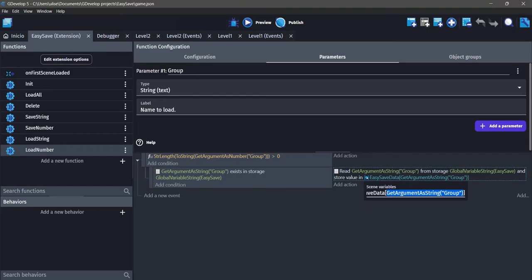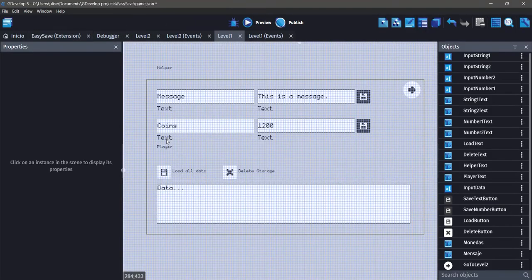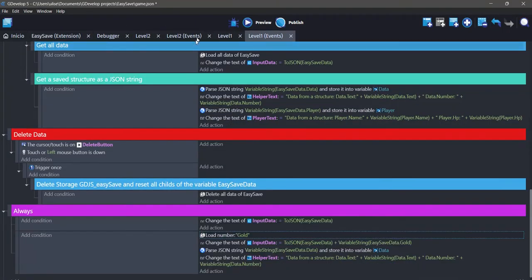What we try to get in this case is gold, but gold didn't exist. So by default it is created as a number and assigned the 0 value.